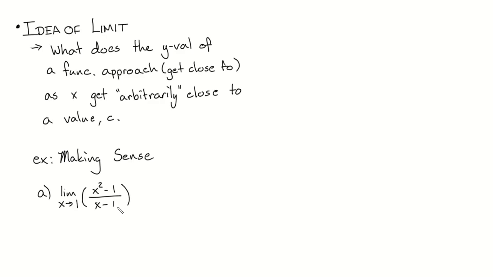So 0.9 is a great thought. If that's your first thought, love it. But if I said f of x is 2x, what does it get close to as we get close to 5? Anybody just naturally want to plug it in? Can we just plug in 1 here? We can try. Let's see. If we plug in 1, we get 1 squared, 1, minus 1, the numerator is 0, right? And now I have to divide that by what? Uh-oh. Can't do it. Dividing by 0 is undefined. So our function breaks here. And I can see that because we can't even get a number out of it. But I don't need to know what happens at 1, only how close?